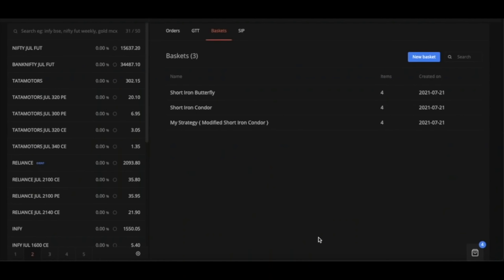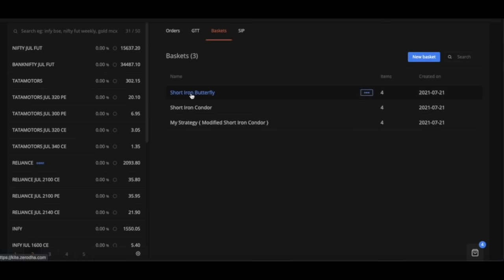Firstly, I have brought to you my trading platform. Here we will see all these three strategies and the margin requirement. For simplification purposes, I have supposed 15,650 as the at the money option, as it is closest to the current Nifty. Later we will see the payoff charts, break-even prices and other details of these strategies, and then we will do the backtesting. To save time, I have already created the strategies in my basket trading.